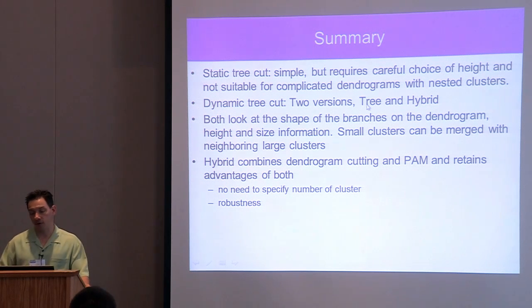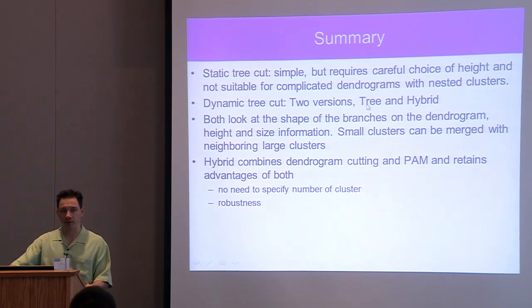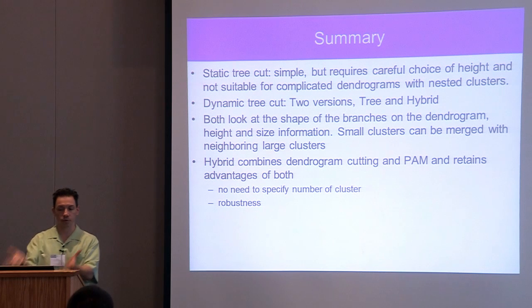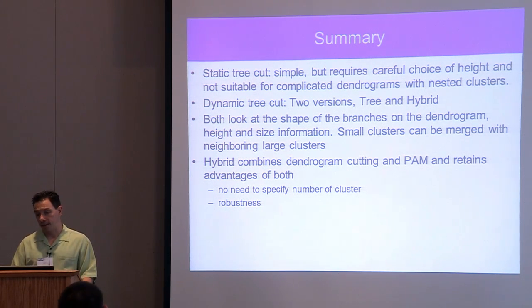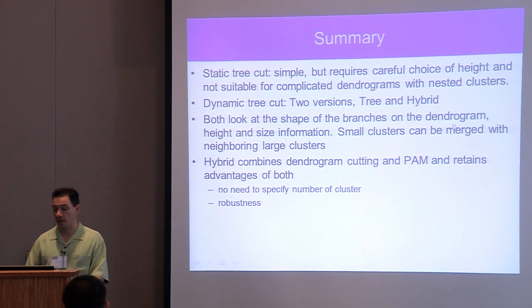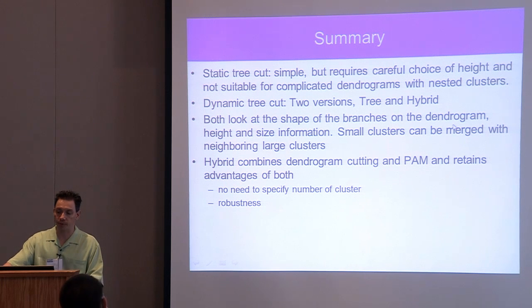The first method is called the tree method. Why? Because the input is just a hierarchical tree. Actually, any way for you to create a hierarchical tree would be good enough. You don't have to use WGCNA to construct a tree. Some people actually do phylogenetics and use these approaches. Any tree could serve as input of this dynamic branch cutting approach. That's the first version. There's a second version of the branch cutting, which is called the hybrid method.